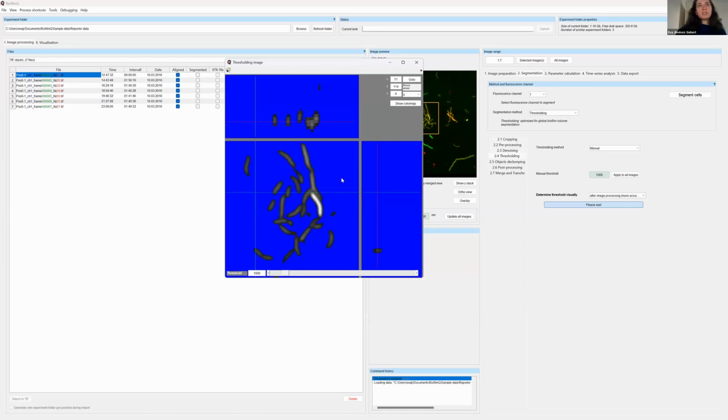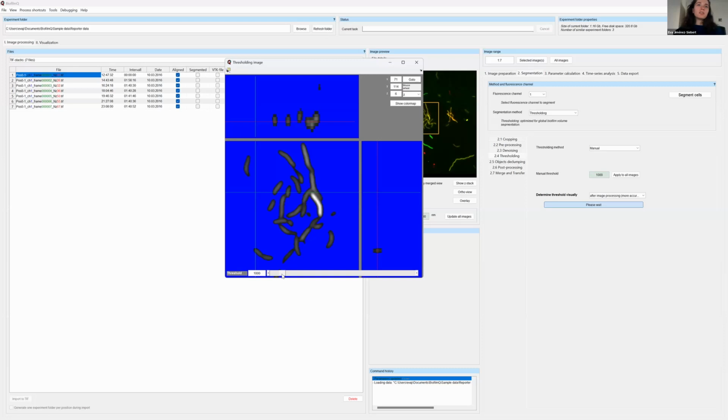And what you're seeing here is a blue background and some cells. So the background is what is being detected by my thresholding algorithm as background. And the parts that are gray or whitish or a bit black, those are the parts that my algorithm is detecting as foreground and as a volume that it wants to segment.